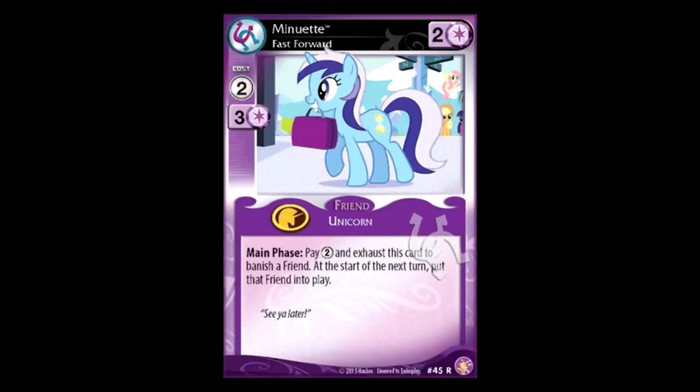Or, you can play it the other way, which is if one of your friends has a really good on-play effect, like the whole draw 2 cards that we saw in pink with Princess Cadence, you can get rid of it, stop your opponent from initiating a face-off maybe, and then when it comes back into play, you can get the bonus again.